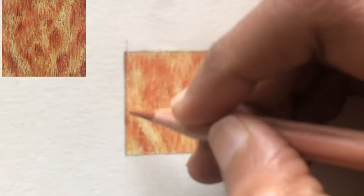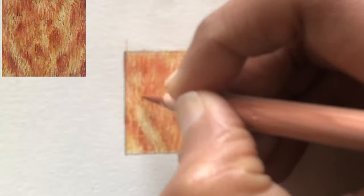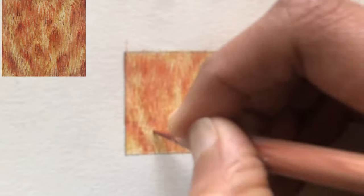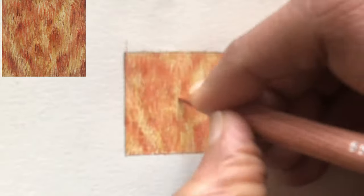As you can see in the reference picture, it looks like layers of hair. When one layer of hair falls over the other layer, there's sort of a shadow effect in the layer underneath. So use darker shades for those portions. You also need to draw the effect of hair falling over another layer. So some of your vertical strokes need to extend to the layer below.